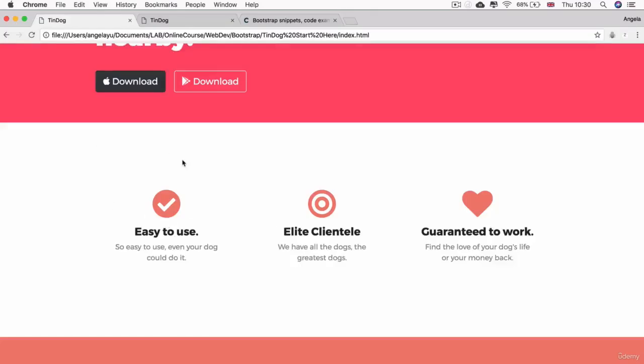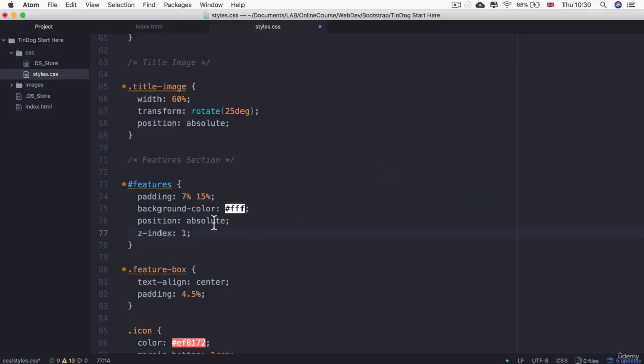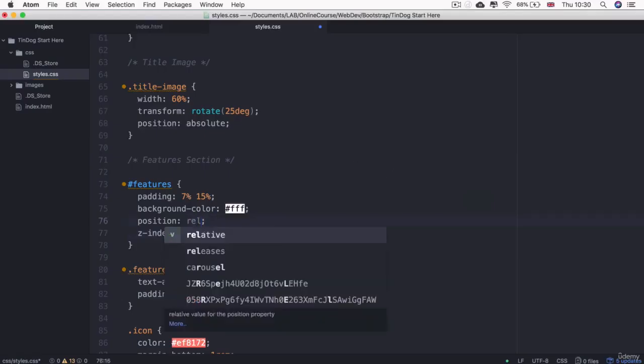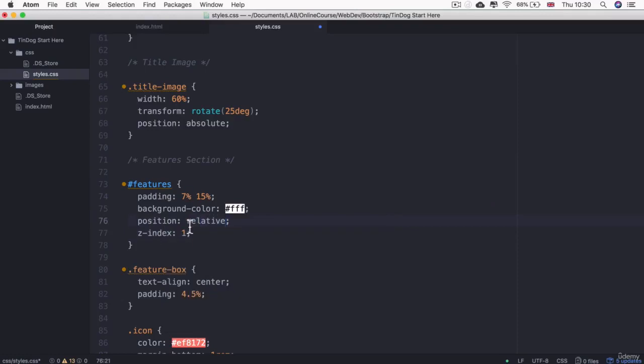So it's no longer stacking and following the natural order. So we can't have that either. So why don't we change this to relative, which we know will keep the element in the HTML flow, but it will allow our features to have a position, and we can give it a z-index in that case.